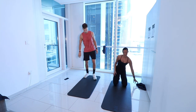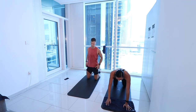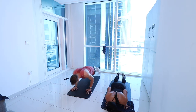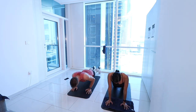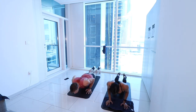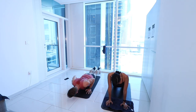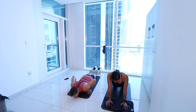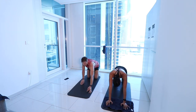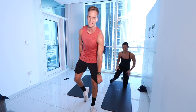Tricep push-ups. Knees or toes, you choose. Three, two, one. Hands in close. Elbows squeeze past your ribcage. Two, we've got six to go. Six rounds to go.